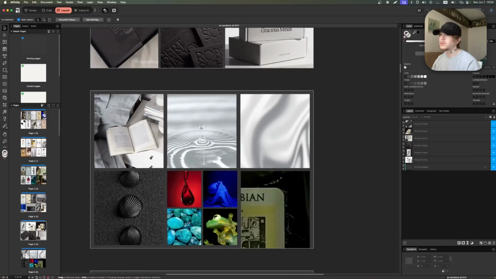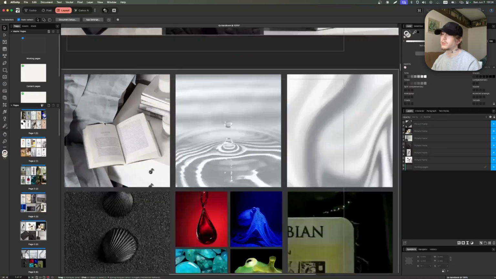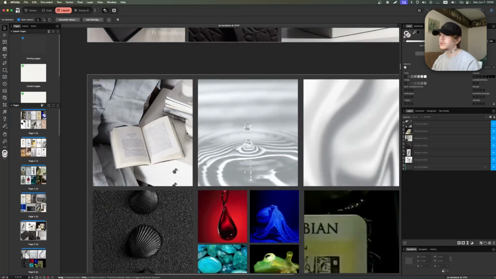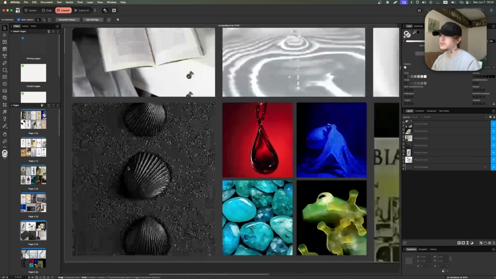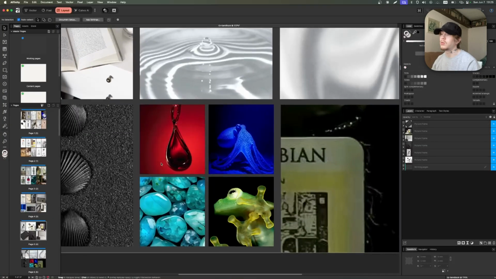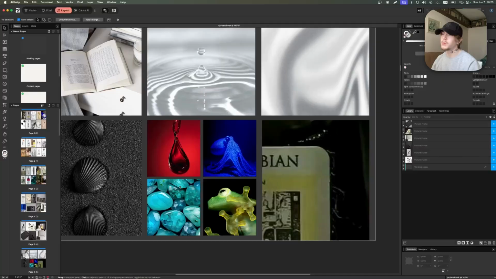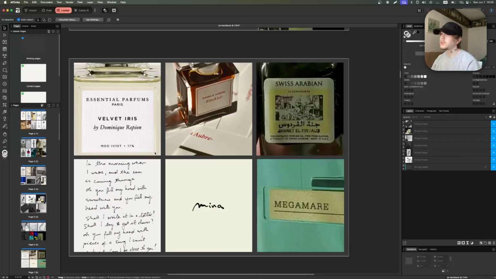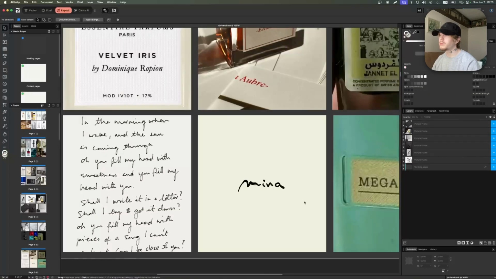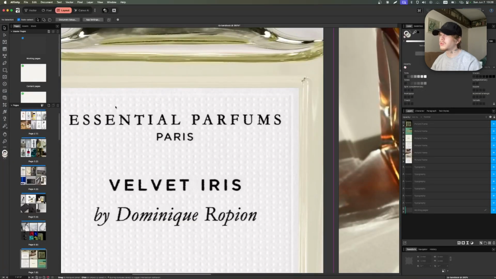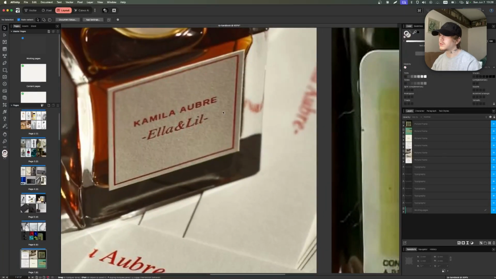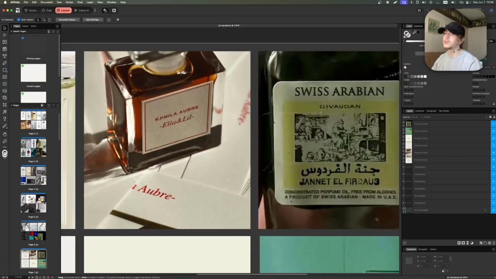Let's quickly move on. The color palette, we're going to be going with grays, maybe like light paper texture, silver, glass, charcoal grays, and if there is a need for color, maybe a link on the website, or I'm considering that some bottles might have a colorful ink. Then moving on to fonts, I just wanted to note that I'll have some kind of script here. I will have a serif font and sans serif like this. I really like these fonts. I'll try to figure out what this is and maybe use this for myself.